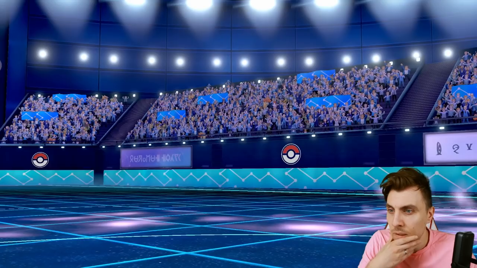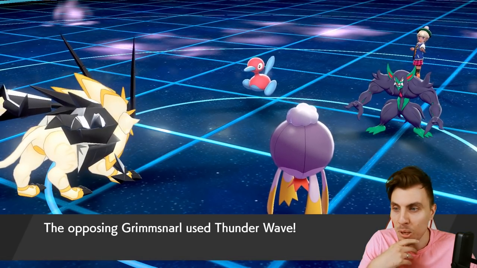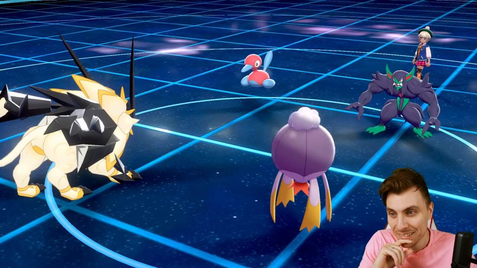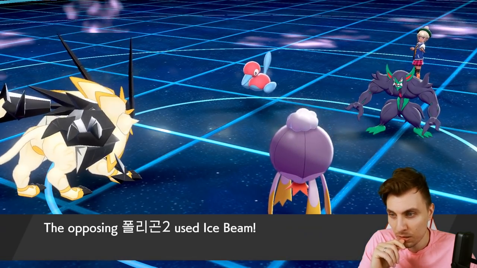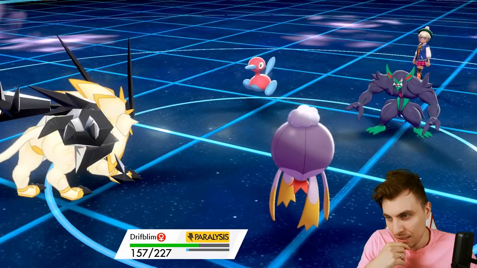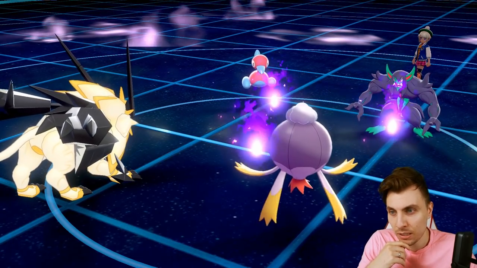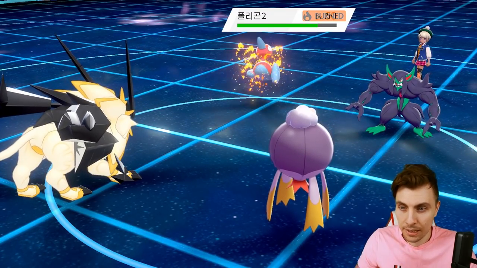So we'll get our big old Necrozma in. Such a beast. Best bird in the game. Thunder Wave. Wow. Okay. Helping us out in this Trick Room. There's the Ice Beam doubling into the Drifblim. Okay, well, the paralysis actually helps us out a bunch, especially if we can keep the Trick Room going later in this game.